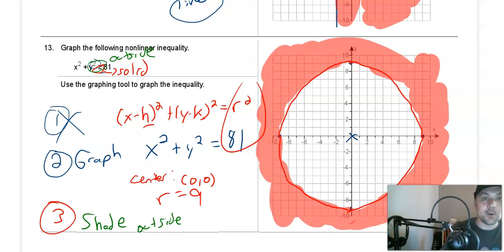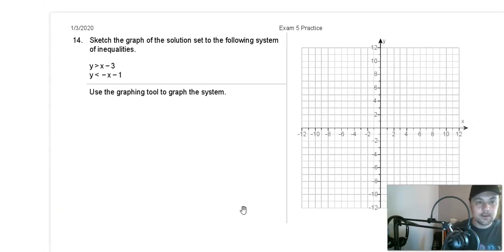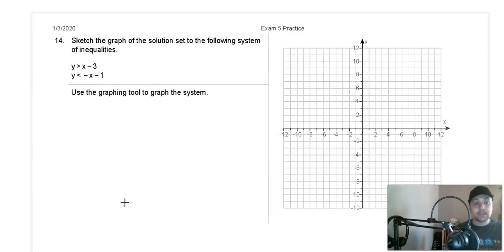Okay, so last problem. Let's get this done. Okay. This one is a system of inequalities. So we have a system this time. The way you manage a system of inequalities is you just deal with each individual inequality following the same steps. You're going to solve each one for y, graph both of them as equations, and then either shade above or below. But when you go to actually shade in, you have to make sure you're shading in a region that satisfies the above or below for both inequalities. So you have to pick one region that works for both of them.